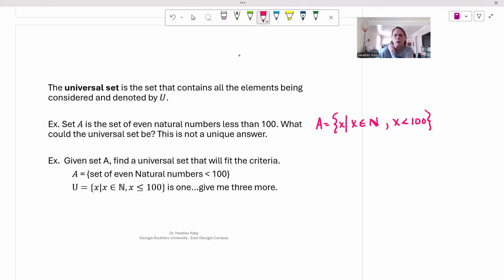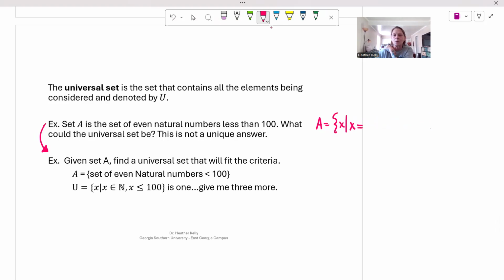I could say, did I write the same thing down over here? I did. This is the same example. I don't know why I wrote two examples there when it was all in the same example, but I did. So if it's the set of even natural numbers less than 100, oh, that's what's wrong. I didn't write this out right. Let's fix that before you think that I have not fallen down and hit my head.